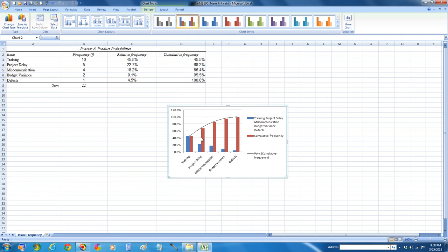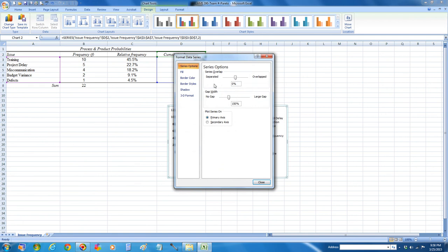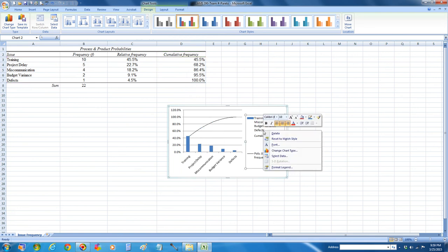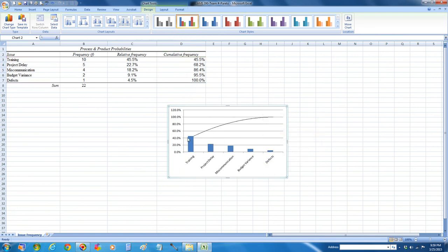So I've got my trend line, and the other thing I need to do is right click on the bars and format the data series, and what I've got to do is erase those by making them have no fill and no border lines, and then hit close. So then I can delete this little chart here, and that's the way a Pareto diagram should look.